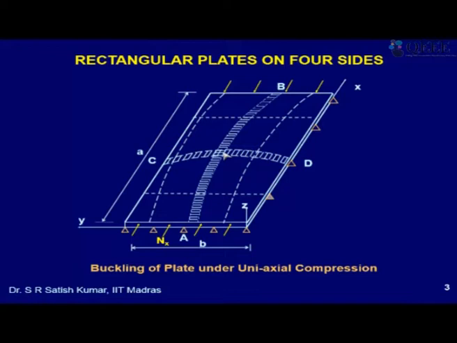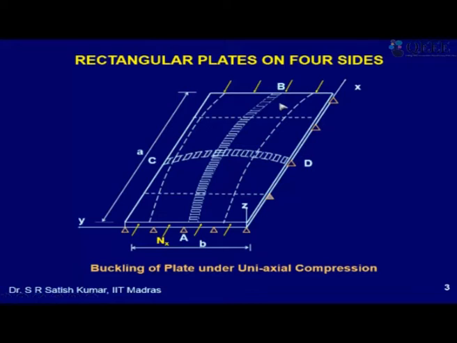Okay, so in a column, once the column starts buckling, there is no way the column can be stopped from continuing to deform and collapse. So we say column buckling is unstable. Okay, but in plate buckling the transverse strip CD goes into bending, and it is not an unstable phenomenon. It tries to pull back or restrain the strip AB from buckling further. Okay, so as a consequence plate buckling becomes stable, and that gives us an extra strength beyond the initial buckling of strip AB. Okay, so that is called the post-buckling strength.